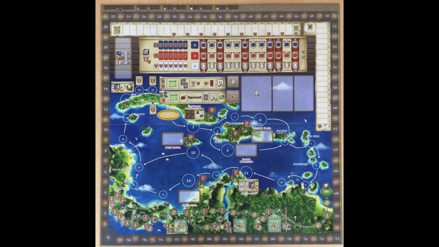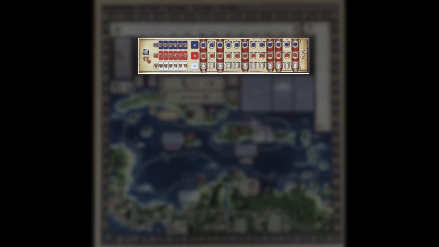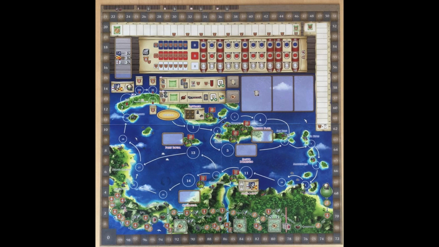Next to the income track is the influence track, and this represents the 3 different countries you can fight for. You've got France in the blue corner, Spain has the red cubes, and England has white. You can gain a lot of points from these, gaining influence with the various nations.